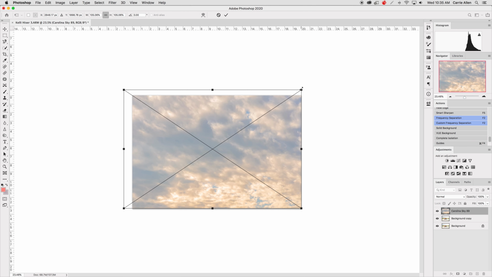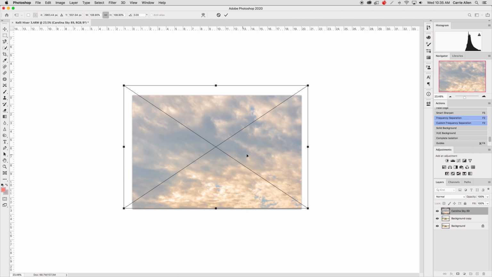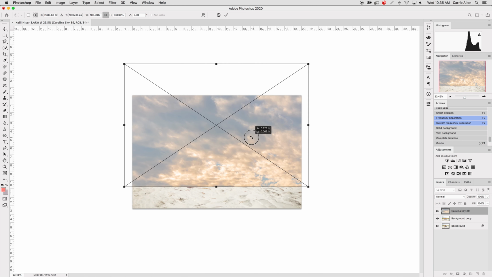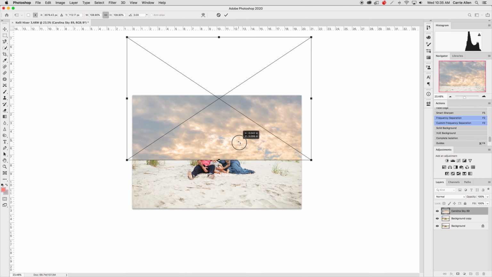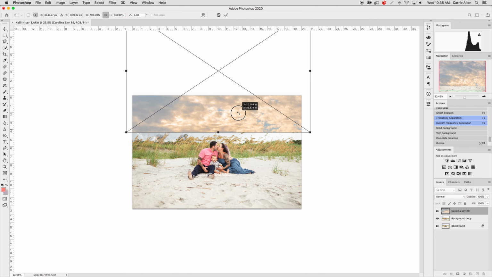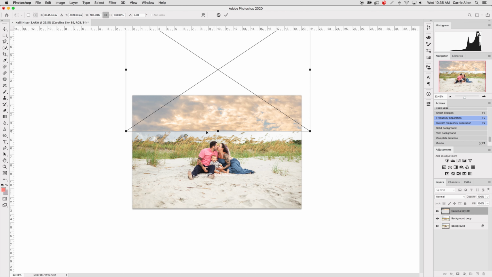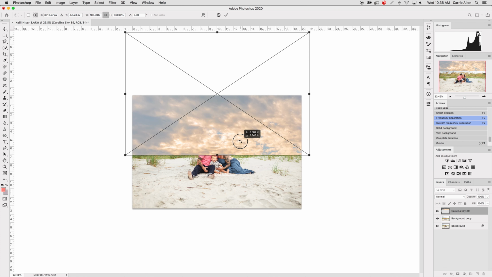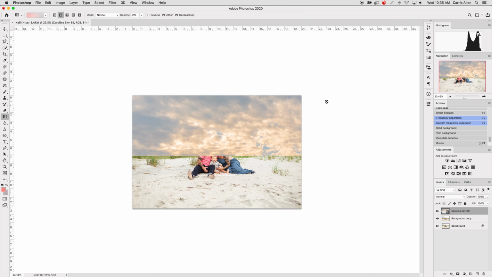The first thing you do before you press OK is drag the edges out and make it a little bit bigger than the canvas. That way we have some wiggle room. Bring that up to about where the horizon would be. So here's the bottom of the sky. You're going to bring that right below the sky that we have in the photo to make sure it's completely concealed. This is something we can fix later, so it doesn't have to be right where you like it. Just get it approximately where you want and then press OK.